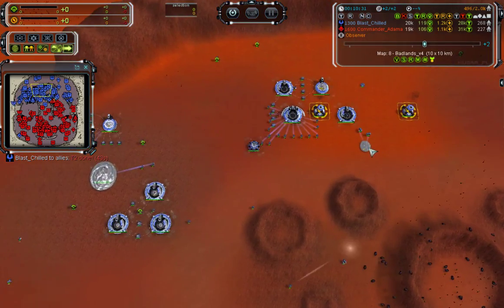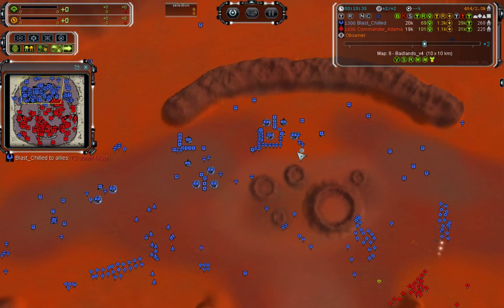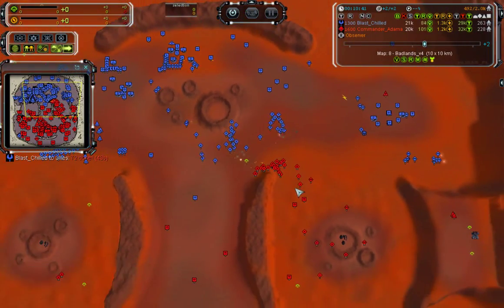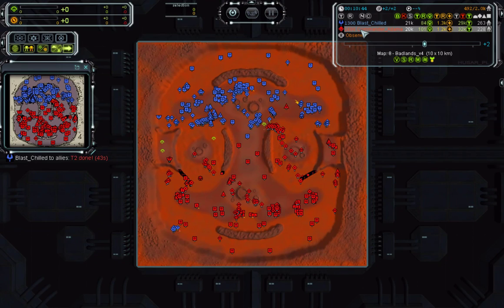Getting a few more air factories online and a point defense. Why are you making a point defense? Oh, right. Pillars. See if I can get this right.